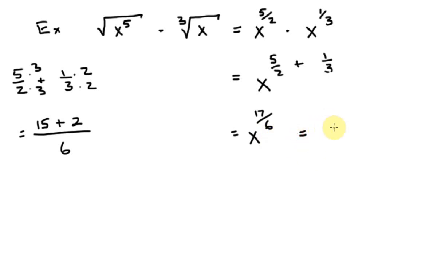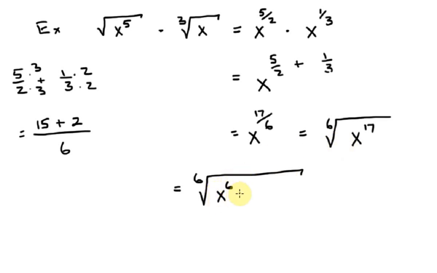Or if we want to write it as a radical, we could write it as the 6th root of x to the 17. Now, that's pretty good, but you shouldn't leave it this way because this thing can be worked down a little bit more. Let me just show you how we're going to work this thing down. Okay, I'm going to break up this x to the 17. I'm going to go x to the 6 times another x to the 6 times, now I can't get another x to the 6 out of there because that's already 6 plus 6 is 12, so I only have 5 more x's.